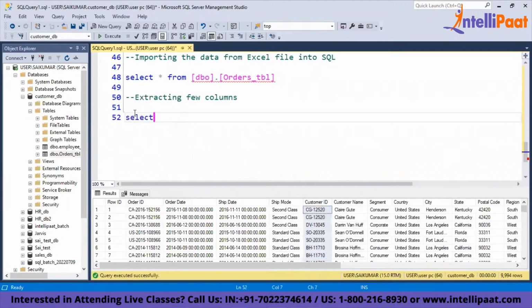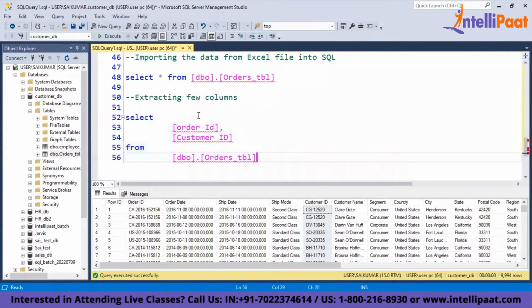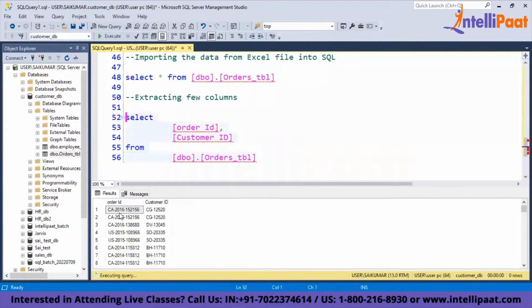It's very simple. Just in the select clause, specify only the columns that you need. You need order ID, comma, customer ID, right? So just specify these two columns from this table. Just write this piece of code and just select it and execute it.